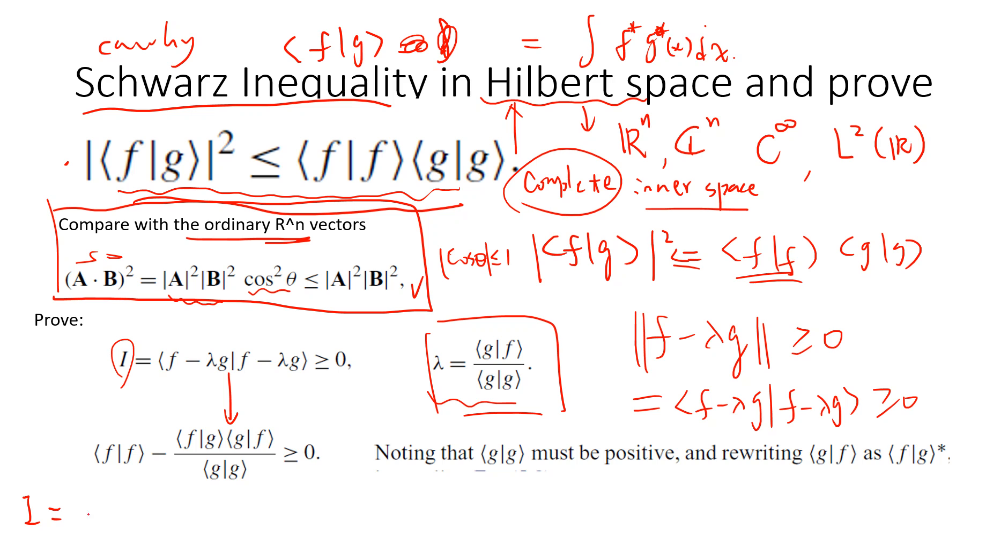Okay. And so reason is that we can expand I as f, f minus, minus this f. Right, lambda g minus lambda g f. Plus lambda square g g. Okay. Okay. So we can put lambda in. Okay. So, I don't know. So usually, the notation is basically f lambda g will become lambda f g. Okay. And lambda gf will become lambda star gf. Okay. Okay. So maybe let me, maybe let me create another.